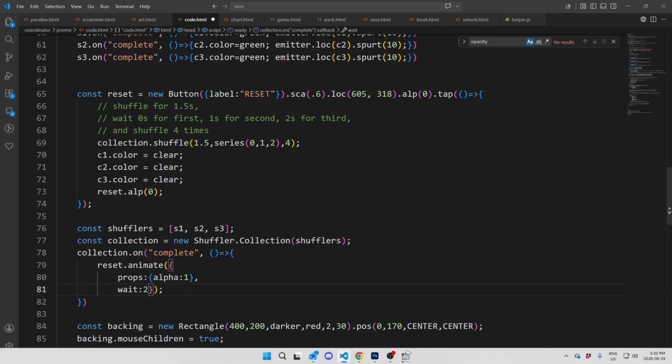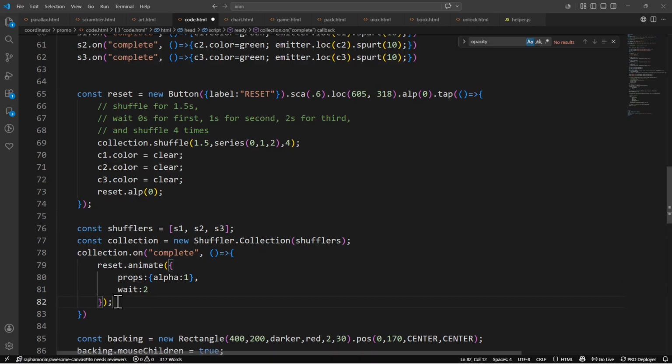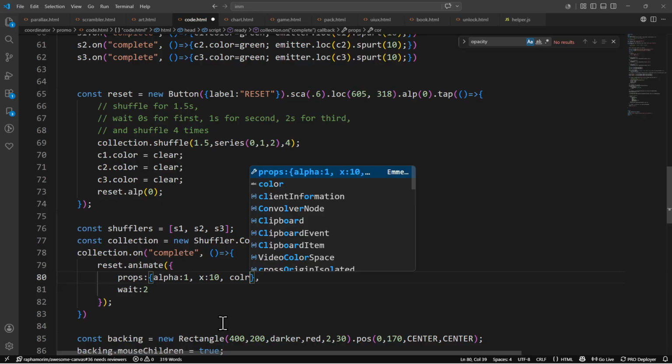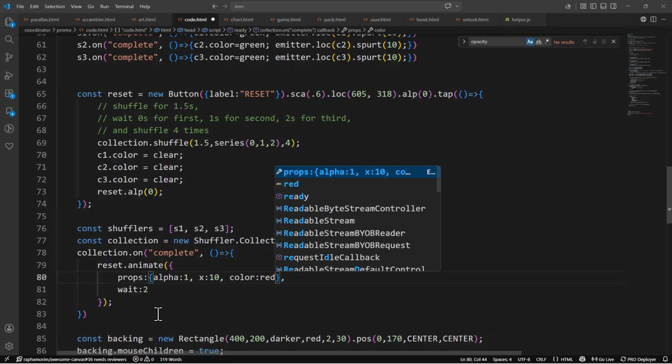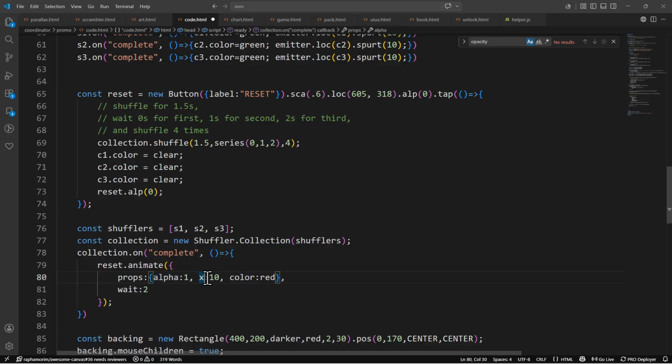So you'll be learning, if you come and take a look, you'll be experts on these things called object literals that hold properties with values. This value happens to be another object literal that lets us put other things in here. Maybe we wanted to do x is 10 or color is red, color colon red. Okay, so that would allow us to animate a whole bunch of properties all within these squiggly brackets. Very efficient.